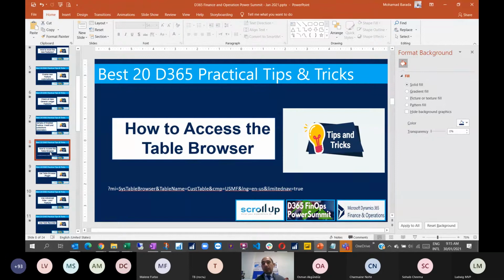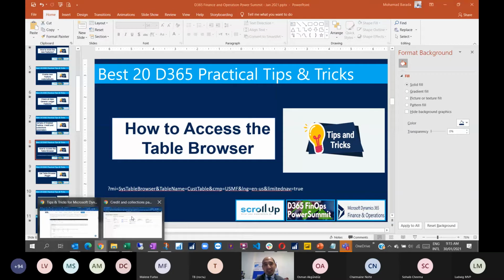The table browser is one of the tips that some of the users, technically, I know most of the attendees here might already be aware of, because we are techno-functional people, so we know a lot of technical tricks. The purpose of my session is to give tips and tricks for the people that work on the financials. It's more business. We don't need a lot of technical skills. It's more tuning here. So you'll see how to access the table browser. What is the table browser? I'm going to show you now.